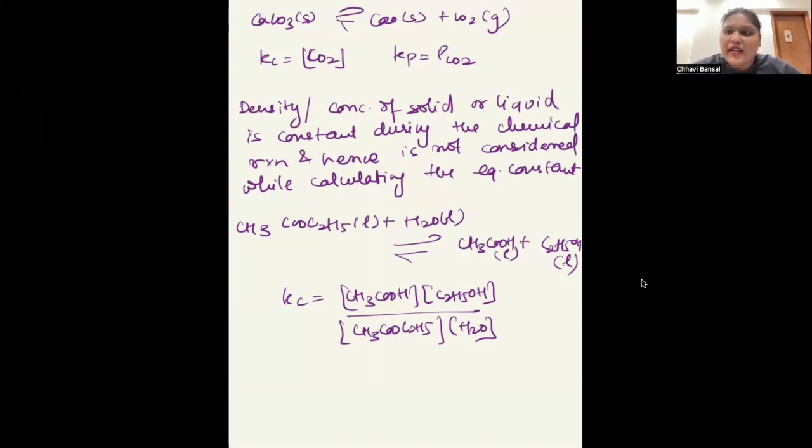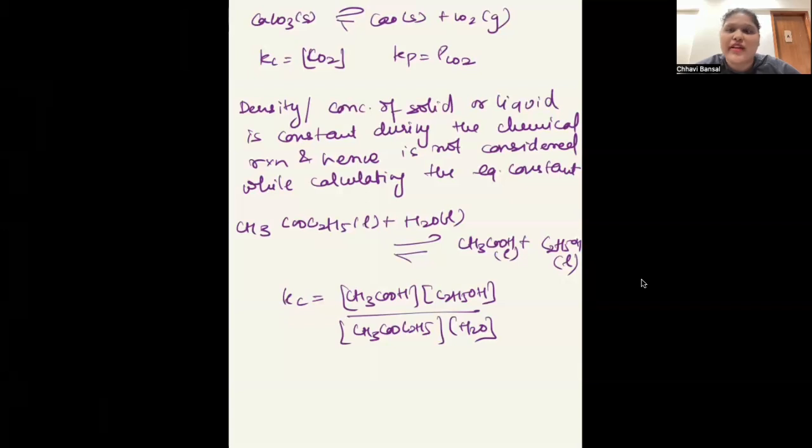If none of the reactants or the products are in the gaseous phase, Kp cannot be expressed. Clear? Now, if some of the reactants and products are in aqueous state and some are in liquid state, then the liquid concentration is not to be considered because it is the excess solvent. But if all the components, reactants and products, are in the liquid state, then H2O has to be considered.